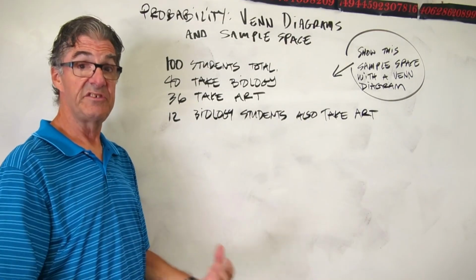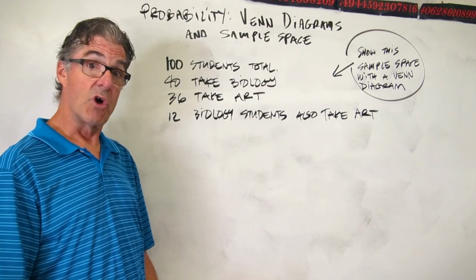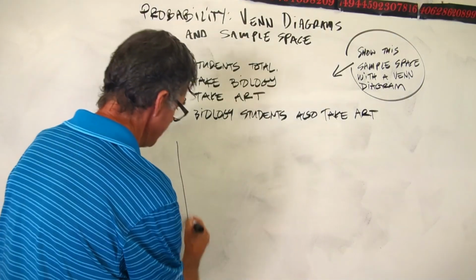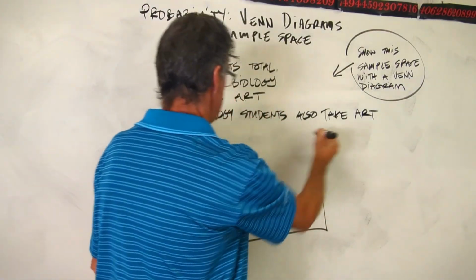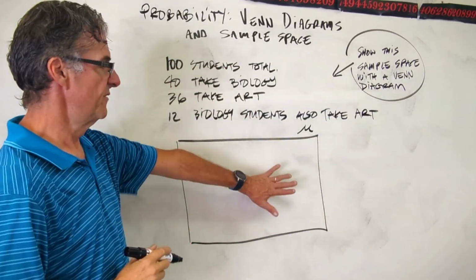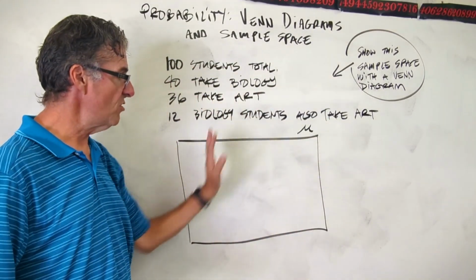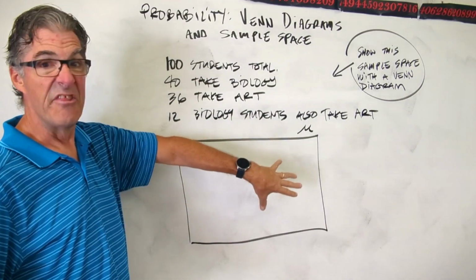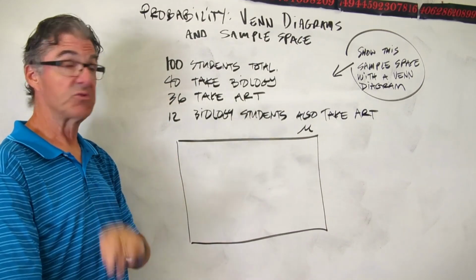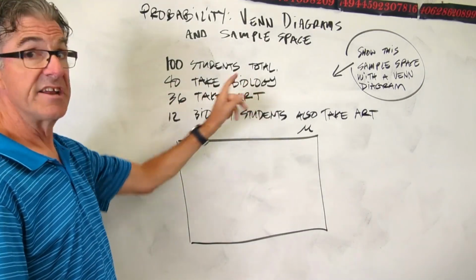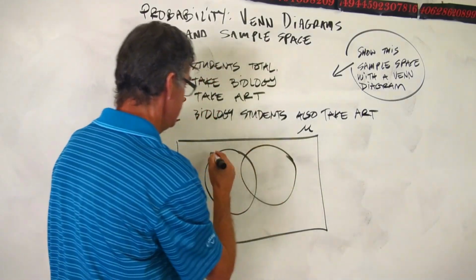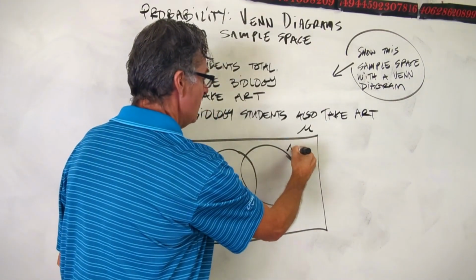Okay, so your first step in making a Venn diagram is to draw a rectangle representing the universal set. So I'm just going to draw my nice big rectangle. And the way our book does it is they use a little lowercase u to show universal set. So all the possible outcomes of our experiment are in this rectangle. Okay, now we have two things we're tracking. We have biology and art. So I'm going to make two circles. I'm going to make them overlap. And we'll call this one biology, and we'll call that one art.